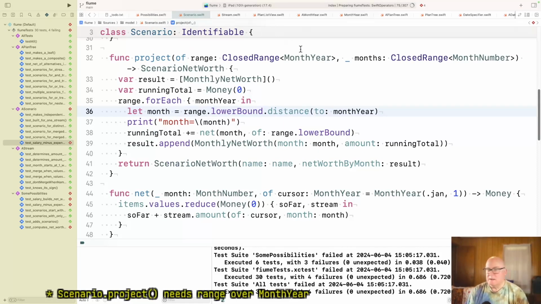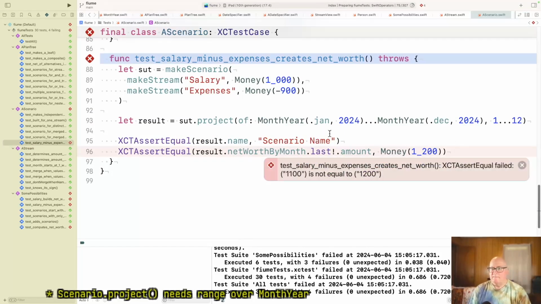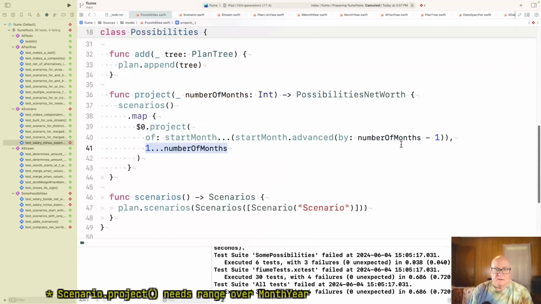Was that back in the test? Past possibilities. This one.